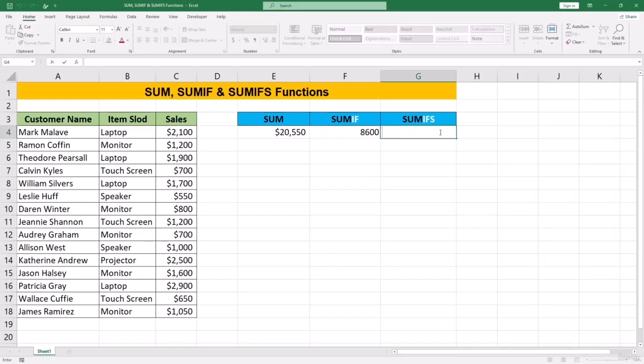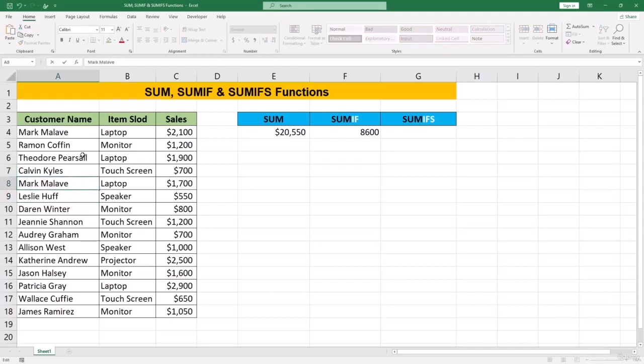Now we will learn about sumifs. On this sumifs, we want to find more than one criteria. What I want to see over here is maybe Mark's sale of a laptop, whether he sells laptops and how much money he has earned through selling the laptop. So let me just copy Mark and place it over here, right?